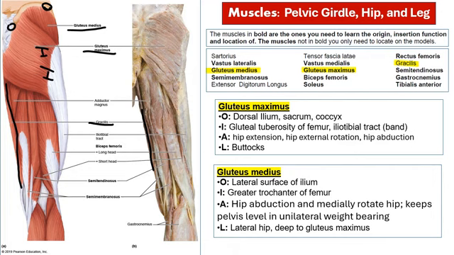Easy to feel the gluteus maximus, like I said before, superficial. If you really want to feel the gluteus medius, you can basically stand on one leg. Stand on one leg, you'll be able to feel that gluteus medius on your side hip there. And that should be easier for you to do. Now let's go ahead and get a visual of these muscles.